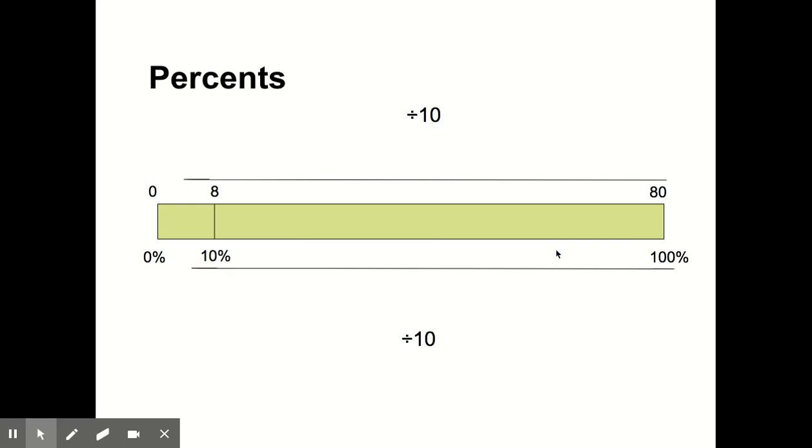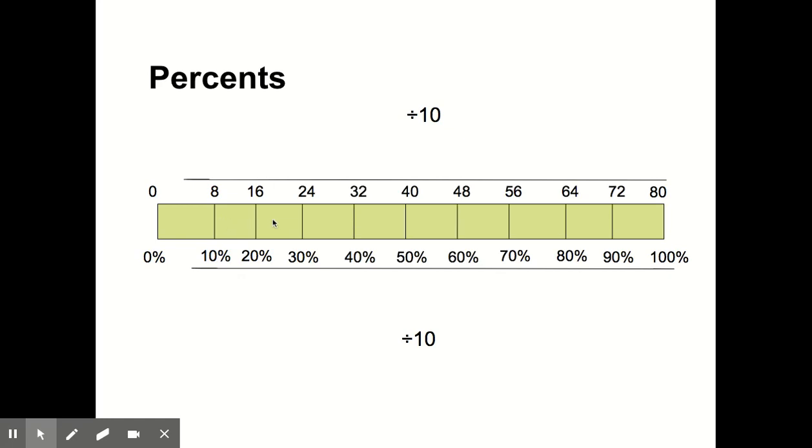Another thing we can do is use the proportionality of percents and the numbers to find smaller amounts. For example, we could find 10% of anything by just taking the 100% amount and dividing it by 10. So 10% would be 8. Then we can use that to build all these other percents, 20%, 30%, 40%, and so on, just adding 8 to the previous one, or multiplying 8 by any number to get the new one. If we know that 8 is 10%, we can cut that in half and find 5%. What's nice about this idea about percents and the number line is it gets us thinking mentally about numbers and how they're easily defined by certain landmarks, 50%, 10%, 5%, things like that.